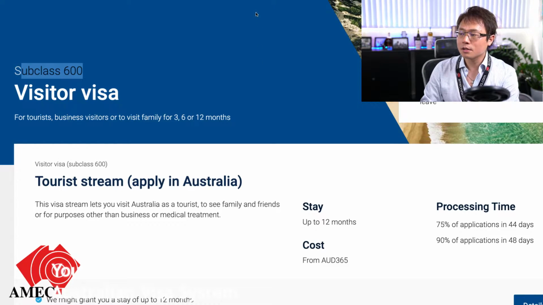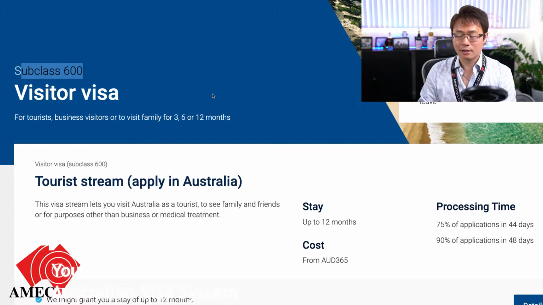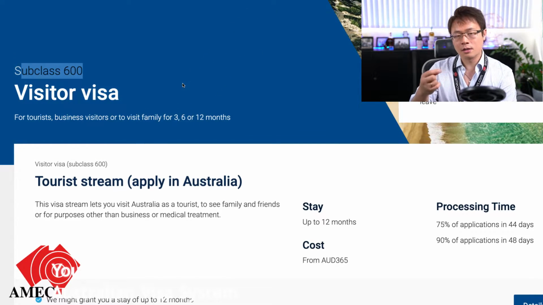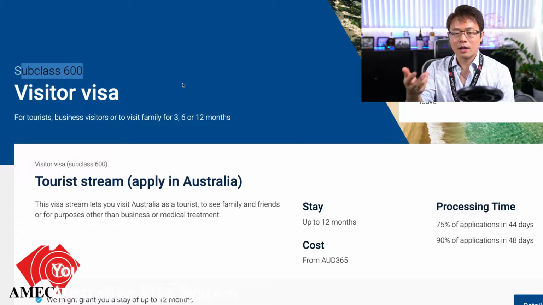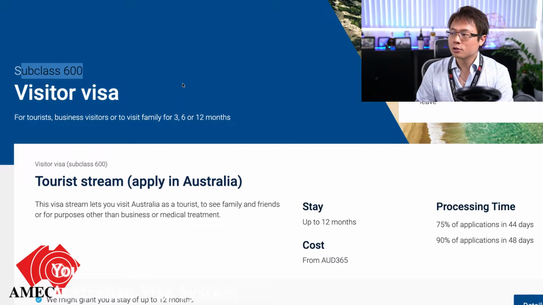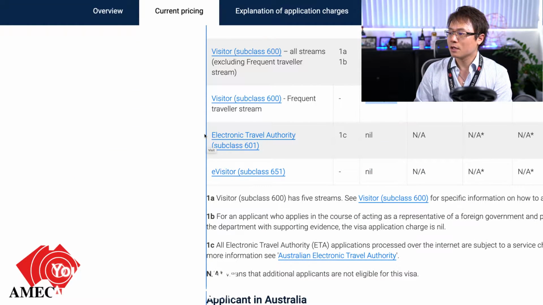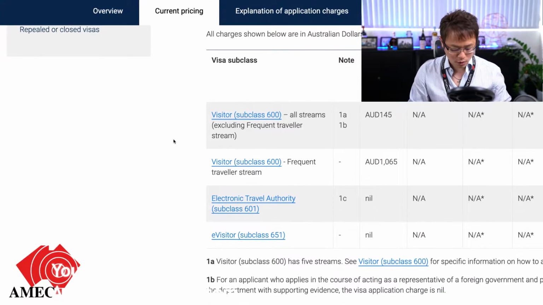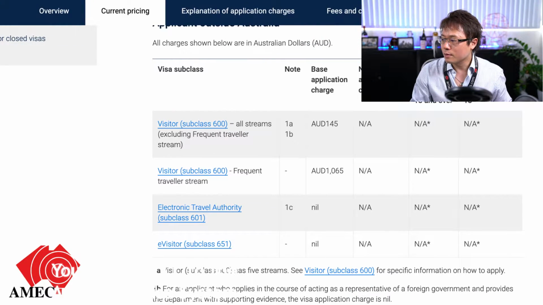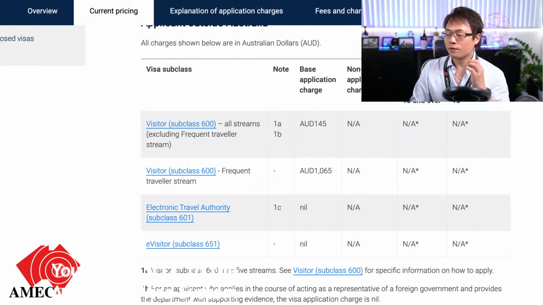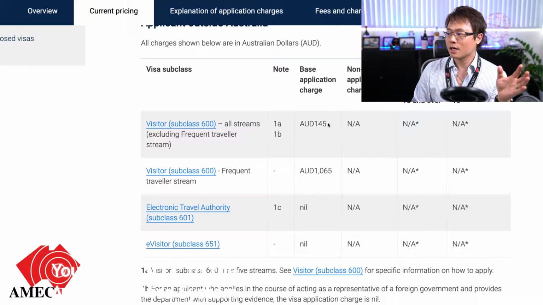Now, the cost of these visas is different. As you can see, an ETA visa costs about 20 bucks. It's not much. But if you go to a 600 visa, let's have a look. If you want to apply offshore, it's 145.